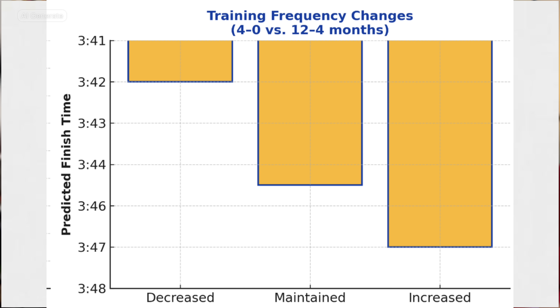Interestingly, cross training did actually help closer to race day — athletes who incorporated cross training in those final four months ran significantly better, with each extra cross training session per week shaving about six minutes off marathon time. But here's the biggest finding: runners who reduced the actual number of runs per week in those final four months actually ran faster than those who kept the number the same or increased it. Typically, those who reduced their number of runs per week shaved three minutes off their marathon time. It's worth noting that most respondents were serial marathon runners doing decent mileage in the base phase — if you're an occasional runner, it probably isn't a good idea to reduce your runs in those final four months.